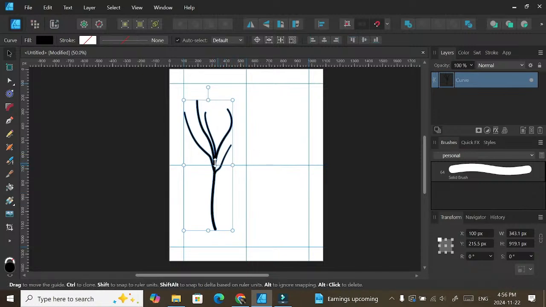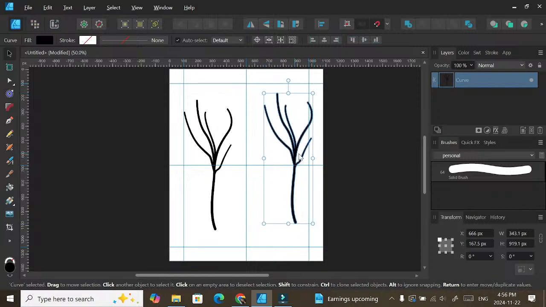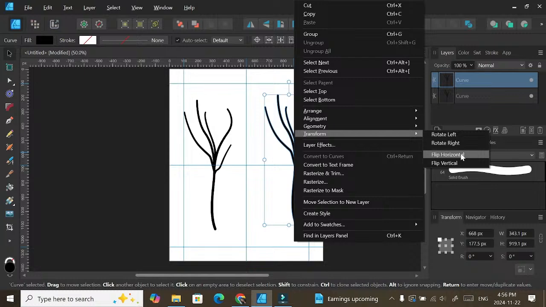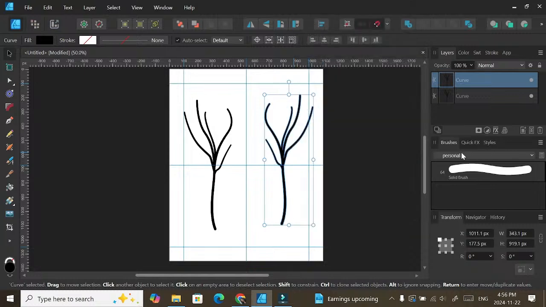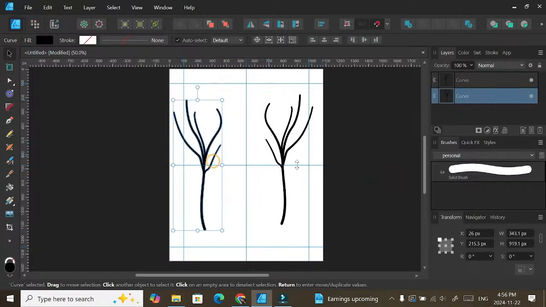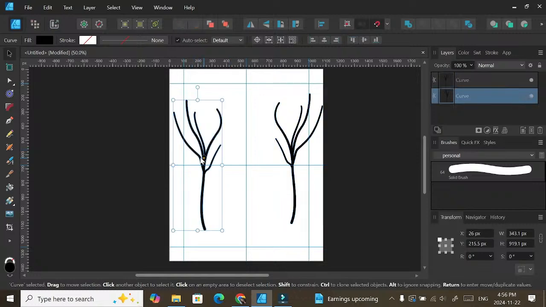I'm going to click on the Alt key and make another copy basically, and I can transform this. So just flip it horizontally. Yeah, see, it's like this. Now we have like two sticks, I would say, that we can use for the snowman.